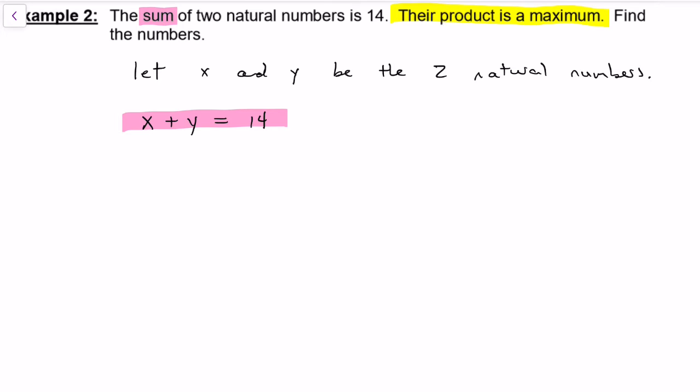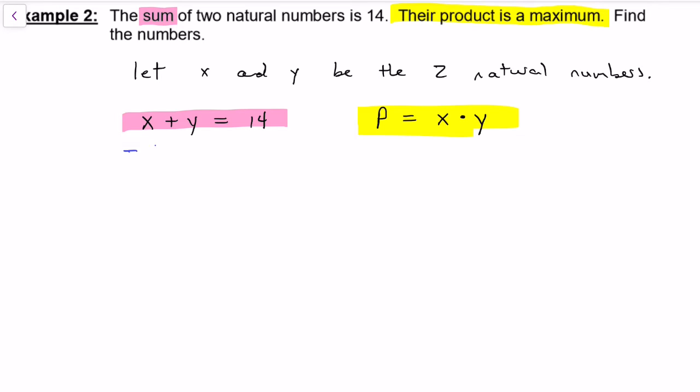To set up an equation for the product, well, product is just multiplying the two numbers. So it's P equals x times y. That is the product of the two numbers. Now we want an equation for the product just in terms of either x or y. It doesn't matter which one. How we get that is in x plus y equals 14, we isolate one of either x or y. I'm going to get y by itself.